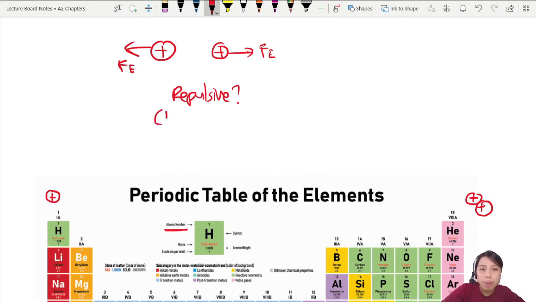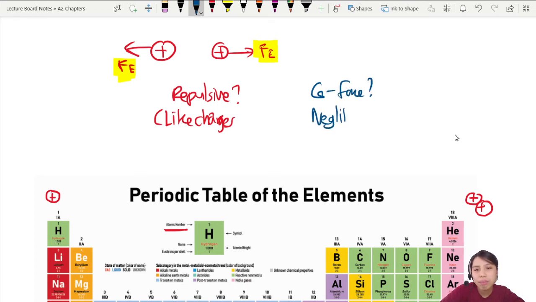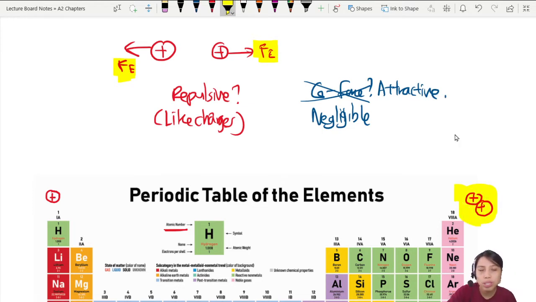Yes, repulsive for like charges. But this is only looking at electric force. There are more forces in there. Maybe there's gravitational force? Now between these small particles, it's negligible. So we are not looking at gravitational force. There's another force that can attract them. Because this G-force is attractive, we need something else that can attract two protons together. Otherwise, this is not going to happen.